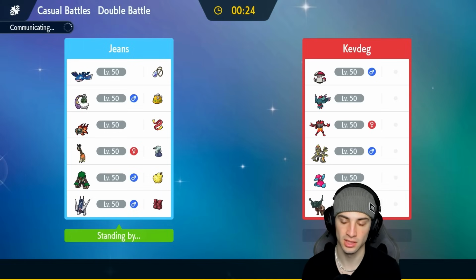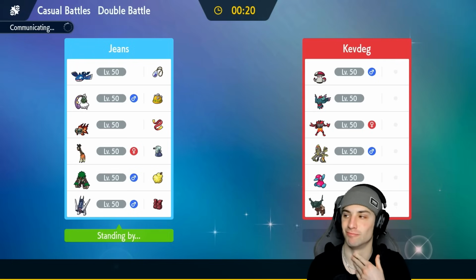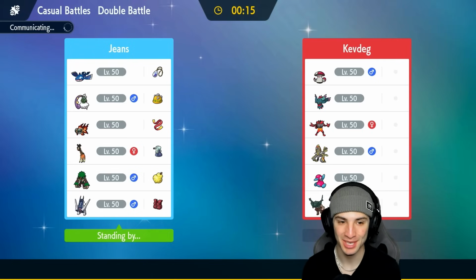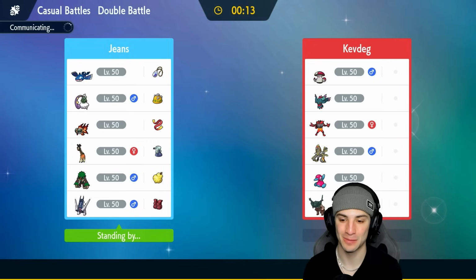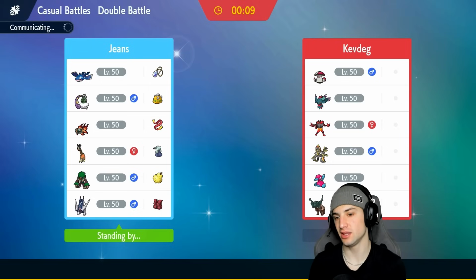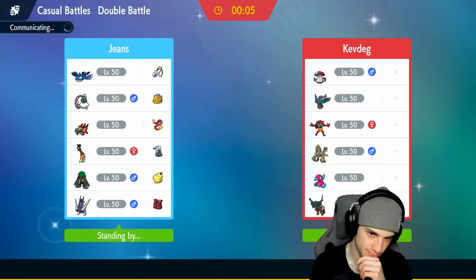But we shall see, because if they get Amoonguss out here with Trick Room, Spore is going to do me dirty. That's something I don't like. But we'll see. I mean, they could lead Fake Out with Incineroar alongside Miraidon to get off Trick Room pretty easily. Which, I mean, that's what I think they're going to do.